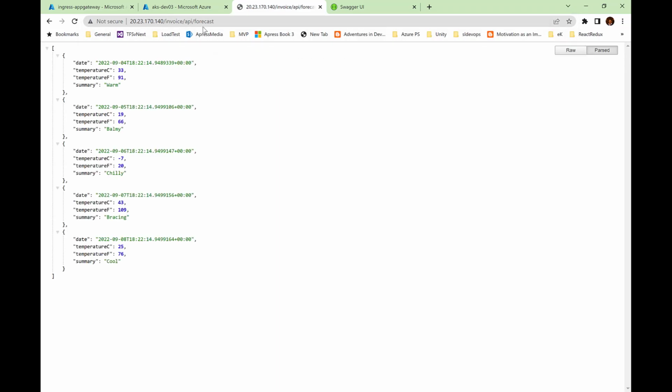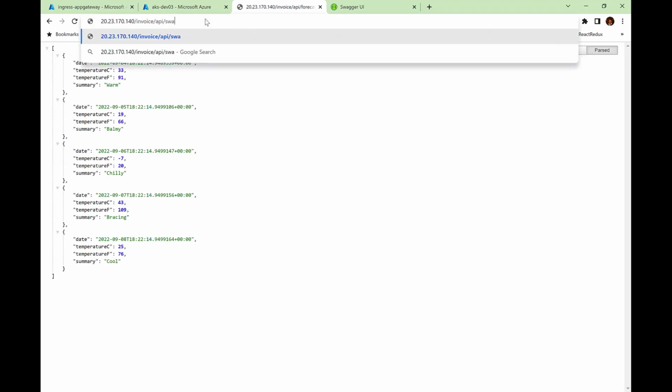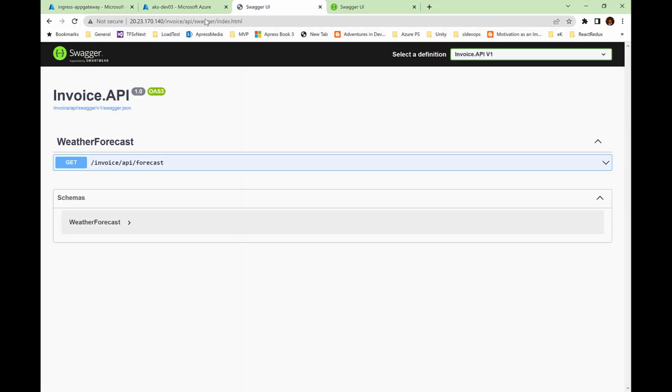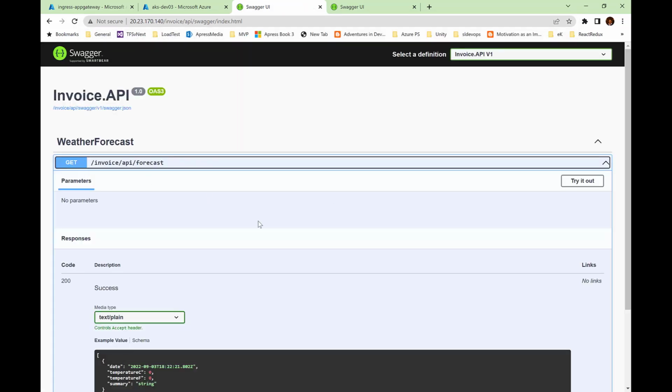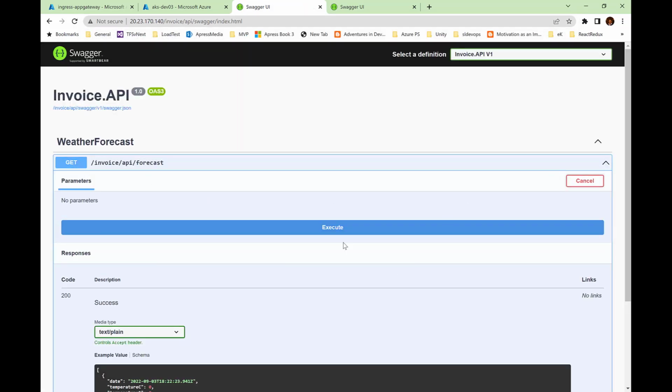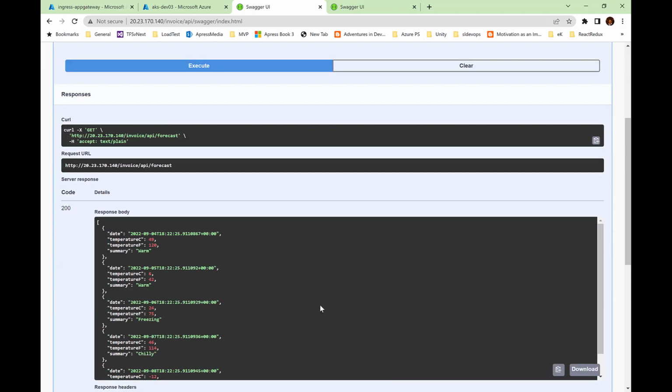Okay, you can get the forecast. And if I say Swagger here, I will get the Swagger. So you can execute and see it's serving from the Ingress. So Kubernetes Ingress is defined and it's serving via the public IP address of the application gateway.